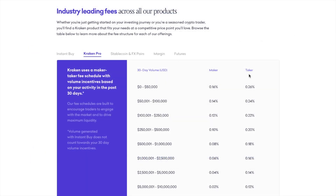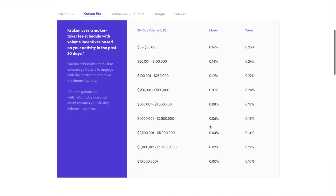Firstly, if you're a maker or a taker. A taker is those that use the market order option, as you're going to be taking what the current market price is. And a maker is someone who defines their own price that's not immediately matched by an order on the order book — in other words, you're making your own price. And this is what we're doing here with a limit order. These fees will then reduce depending on your trading volume too. But if you're a beginner, you're probably going to be concentrating on the top line here and paying between 0.26 and 0.16%.